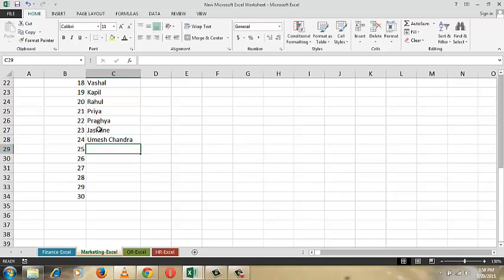Then Parrot. Then Varun Prakash or Varun Narayan, or maybe Arun Singh.